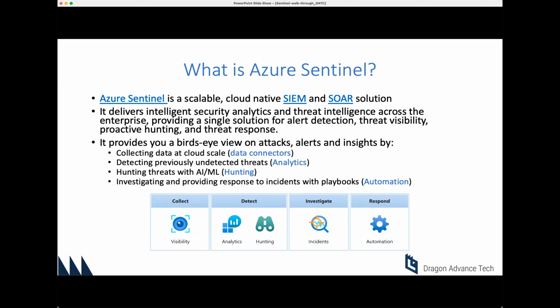And finally, you can also send a message to the Teams channel that you designed. So basically, it gets security insight across your enterprise, detects and investigates threats quickly, and automates the security response.